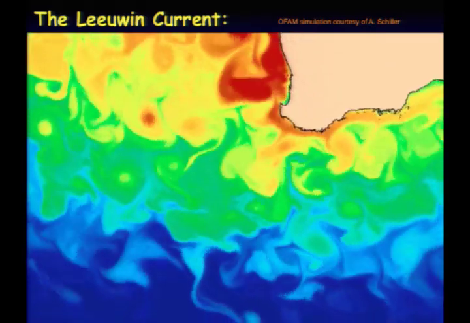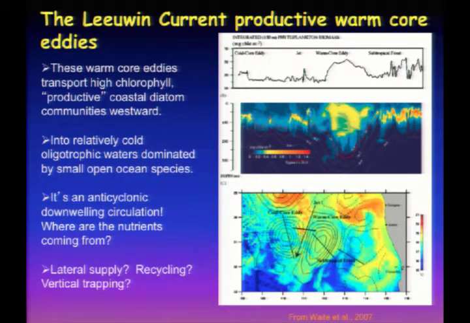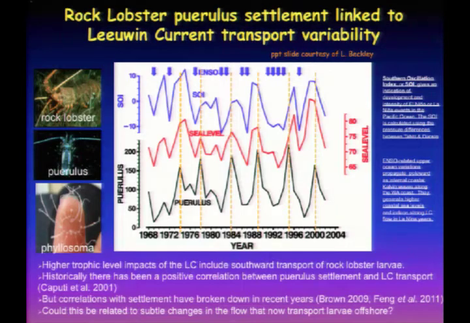And then it generates a whole bunch of eddies. It has really high kinetic energy. And these are some simulated warm core, high chlorophyll eddies like Anya just talked about. Okay? And I was going to talk about those eddies, but I don't really have anything more to add than what Anya's already said. There's one from her 2007 paper. But only to add that they're really weird, right? Warm core, high chlorophyll eddies? What's with that, right? So that's kind of neat. So I will leave it at that. And I will just mention, Anya also talked about the rock lobster.